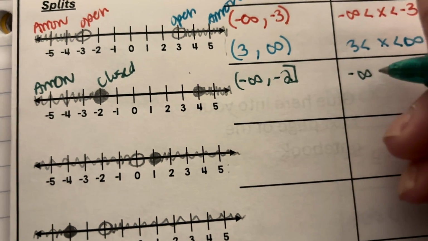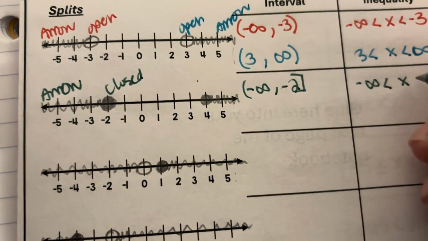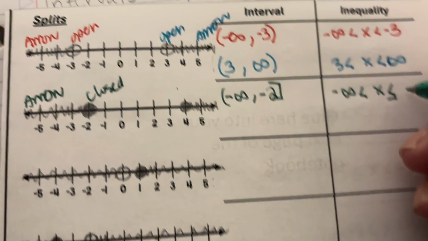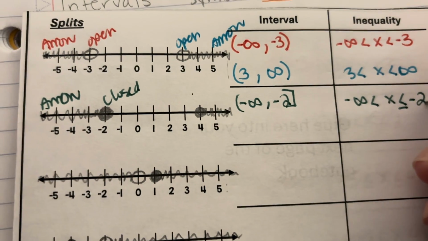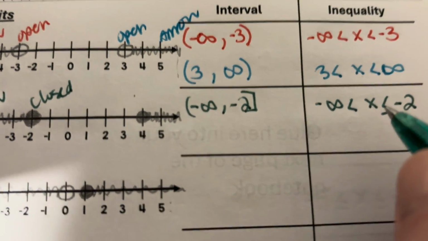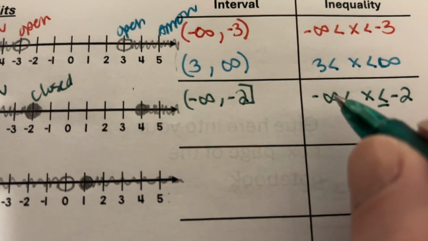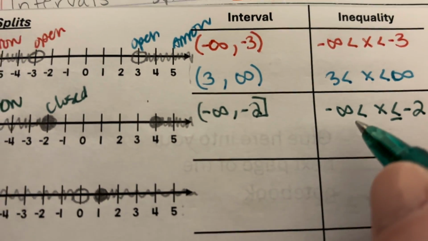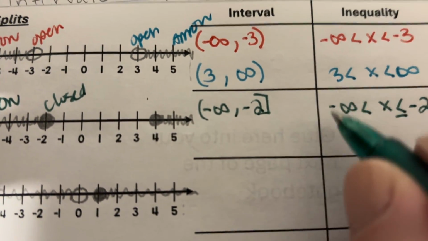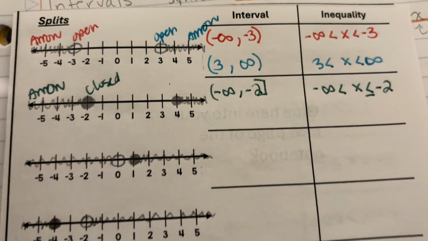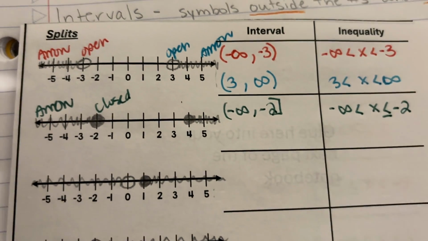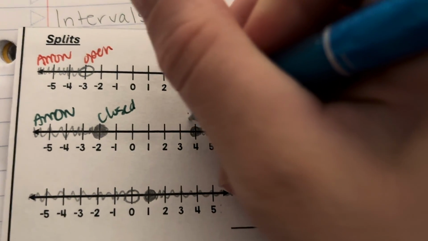Then we got negative infinity, mouth with an X, just a mouth with a line this time because it's included. And then don't forget it's a -2. Now, again, this one, if you are from a different school or whatever it is, and know my class later in the future, we probably won't be writing this as much, but for right now in this particular unit, we'll use it just because it helps with keeping the flow and making sure we don't make any silly boo-boos.